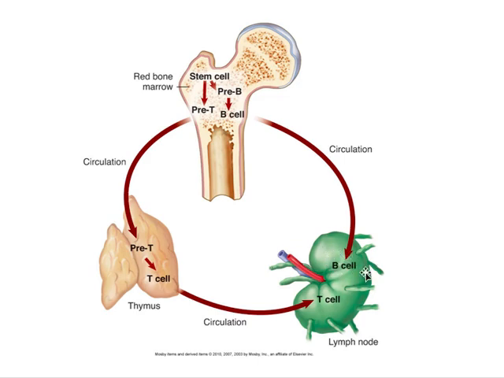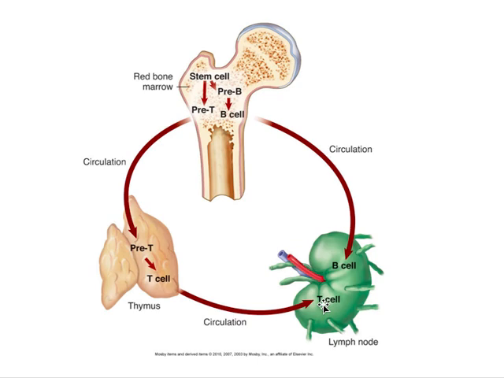B lymphocytes produce antibodies. Antibodies are able to make their way amongst all of the body's fluids as long as the thing is not in the cell itself. Once it's in the cell, then you need T lymphocytes present to make sure that things are taken care of. So again, B lymphocytes, it's called antibody-mediated immunity. T lymphocytes, it's called cell-mediated immunity.